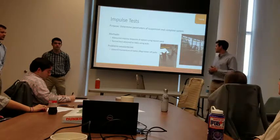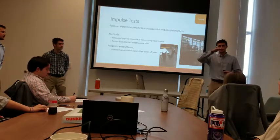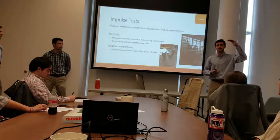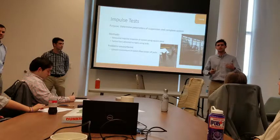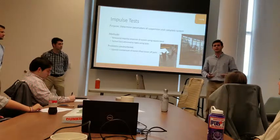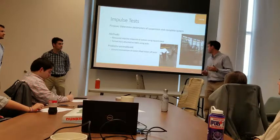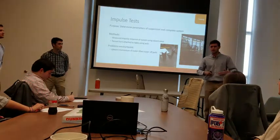No real problems with this test. One issue we did face was, when you come down, you have to come back up that same displacement. So the trailer kind of wants to keep going when you're going up. To keep it grounded to the jacks, we had to put some zip ties on it. Those started to break away, so we had to upgrade to something a little more heavy duty. We threw some steel wire on there and secured it so there wasn't any excess vibration that would throw off any of our models.